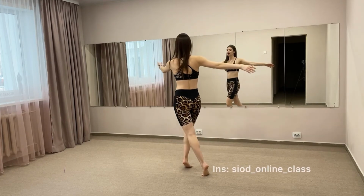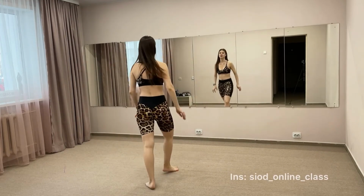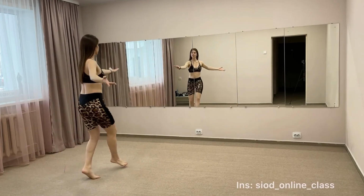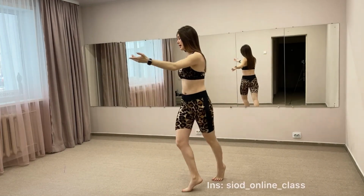1 and change. 1. With these steps, I will move by a circle. 1, 2, 3, 4, 5, 6, 7, 8.